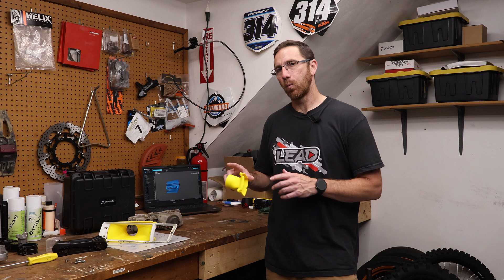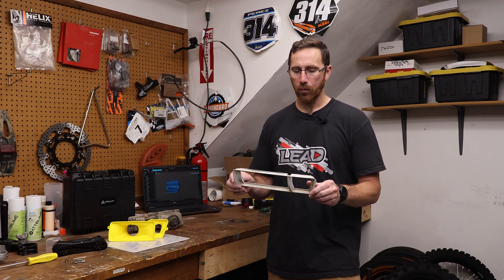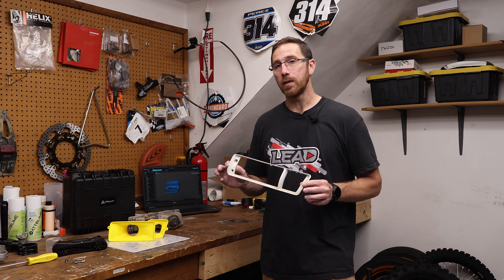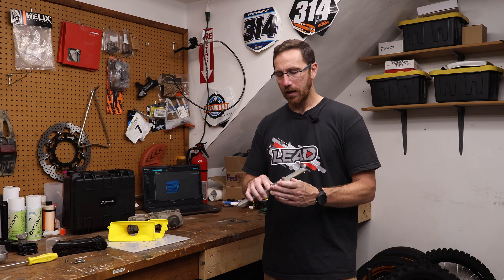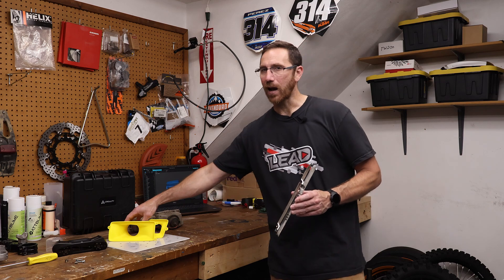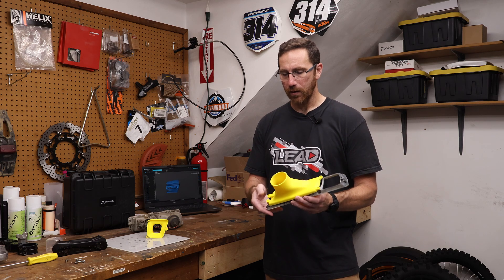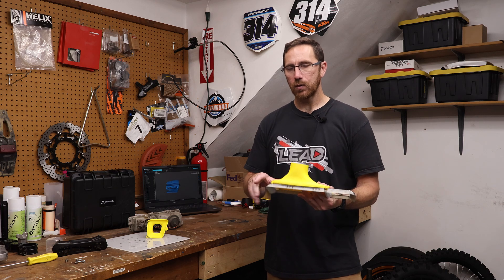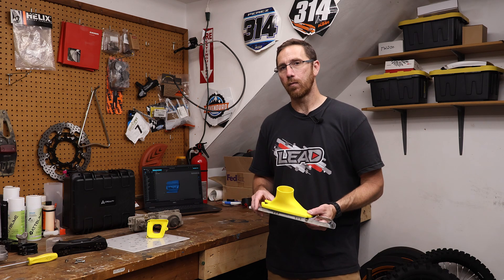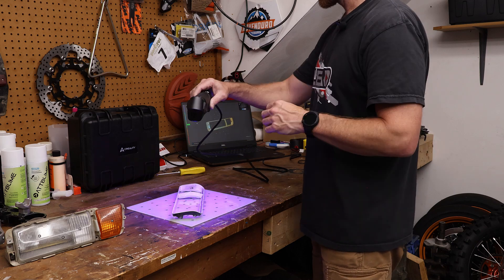A couple of things to consider when doing something like this. First is the accuracy of the scan you need. With a part like this bezel, the bezel was probably one of the more critical pieces because I really wanted to make sure the ducting fit very well on the backside and that it didn't look out of place — I wanted it to look as factory as possible. Having a clean scan of the backside was key, making sure the bolt holes could line up and that from the front you don't see any gaps. Using the cross laser line mode with the Raptor Pro gave me exactly the level of detail I needed. We scanned the back, the front, did a third scan on top to help with alignment, and the final mesh was good enough for what we needed.